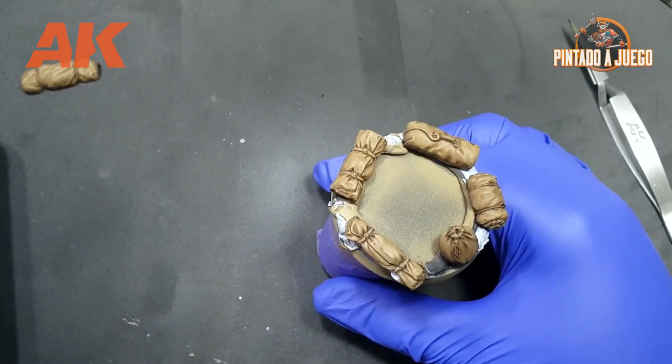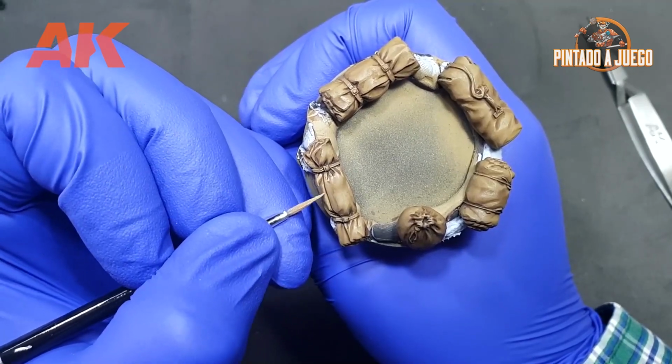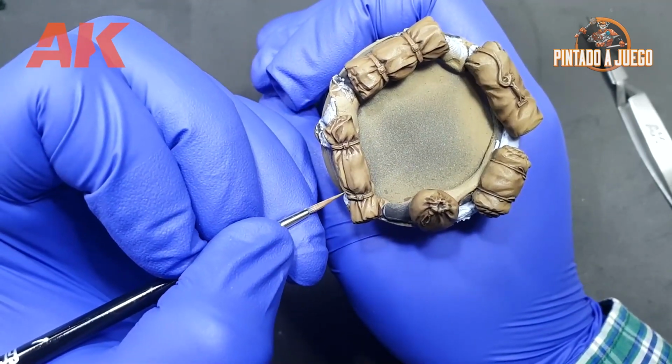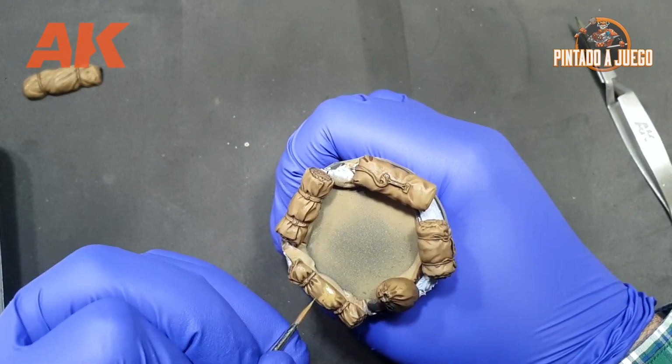We followed this exact same process with the canvas bags, paying attention to all the folds that we could find on the surface to give them visual depth. When we have done this, the process of highlighting is quite simple, as we only have to paint once again the highest points of the fabric.